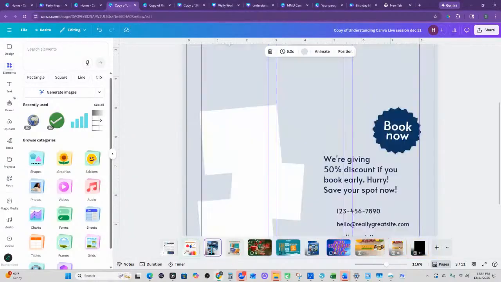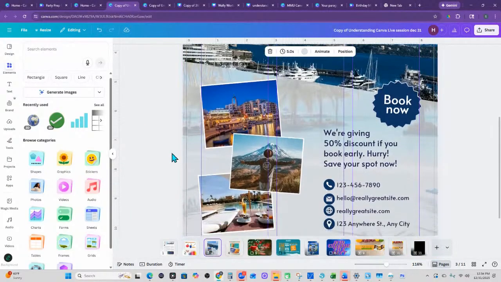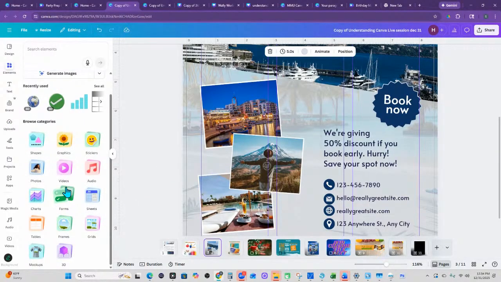All right, we are going to come over to this one as we talk about frames. Frames is how you will put images or videos inside of dedicated shapes. It's how you add backgrounds to things. If you have text and you want it to have a glitter effect, you cannot just add that to text on the screen. If you are used to using Photoshop or Silhouette, where you can type out text and then crop a background to it, or do layer masks or clipping masks and things of that nature, you can't do that in Canva.